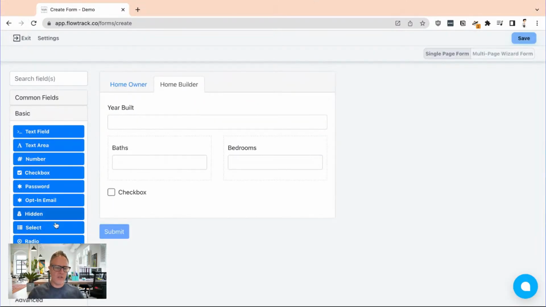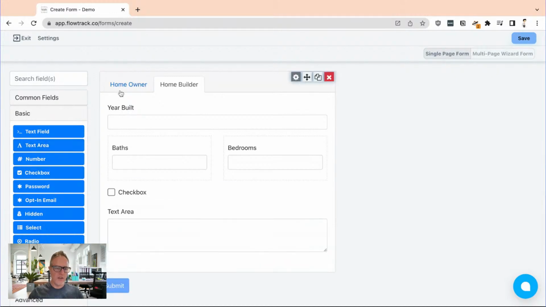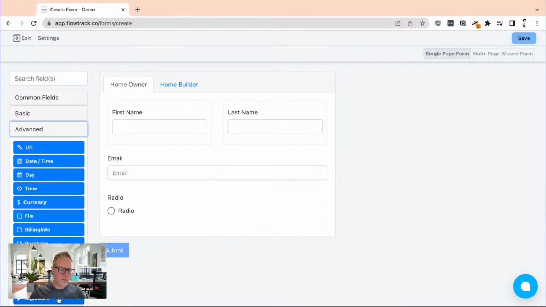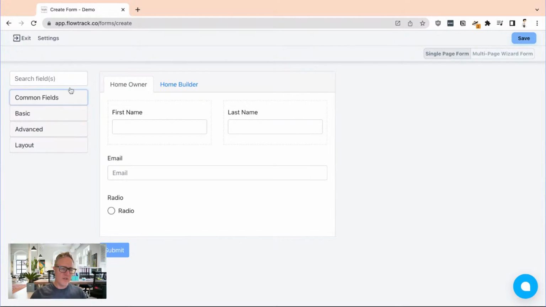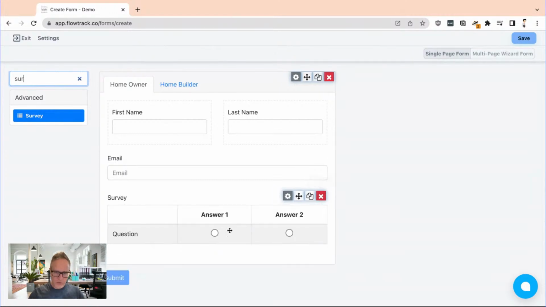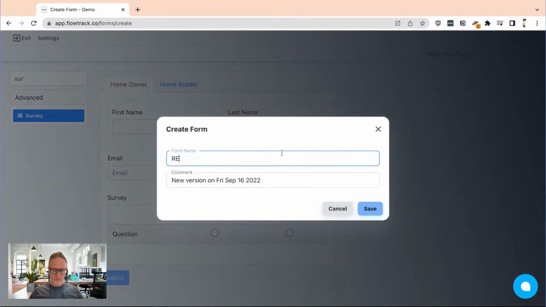So you can have all these different things. We can put in a text area for notes and other stuff. Think of it as building your own custom CRM. We may put in a survey in here, so we can do radio options. We can do survey. We can do a lot of different stuff in here, even signature, right? So lots of stuff in here. So we'll type in survey, put that in, right? Maybe we'll just use that one. So imagine you have a bunch of questions. All right, so I designed all this, and let's call this the real estate view, right?